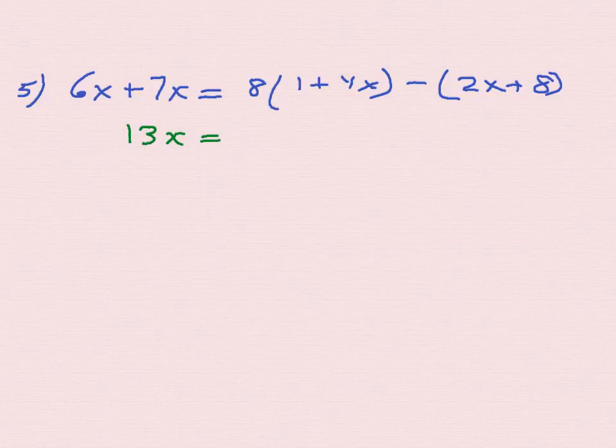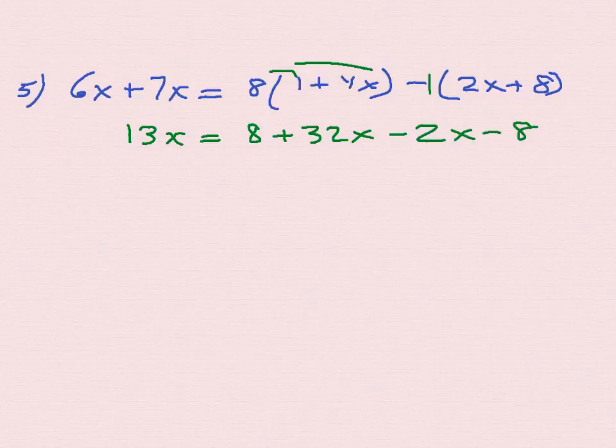The next line I'm going to do 8 times 1 and 8 times 4x. So I'm going to get an 8 plus 32x. Now be very careful in the next step. That's really a minus 1 or a minus in front of that bracket. That has the power to change the sign of every term inside that bracket. So right now, it's currently a 2x. It's going to become minus 2x. And right now it's an 8. It's going to become a minus 8. So now if you scan and look at all your terms, you've got a variable, and a variable, and you have two constants.